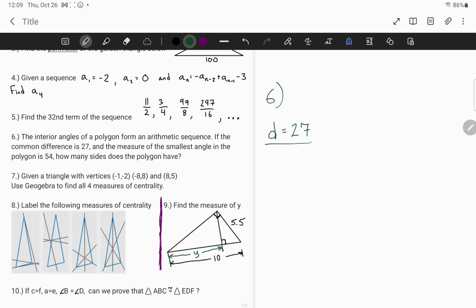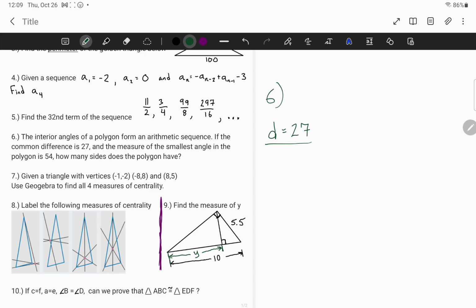And so we want to think of our sequence as being, so I'm just going to draw some, right, some six-sided, all right, some six-sided shape, or five-sided in this case. But we've got the smallest angle, and then the second smallest, and the third smallest, and the fourth smallest. And then all of those together are going to add up to something.